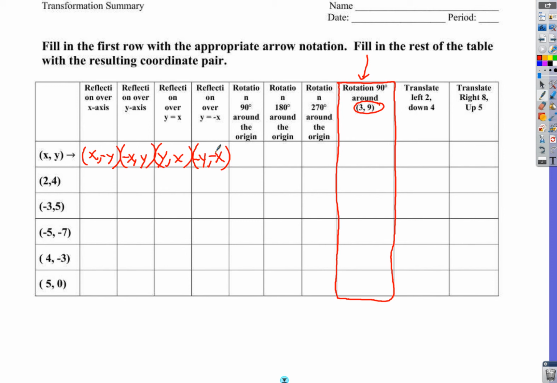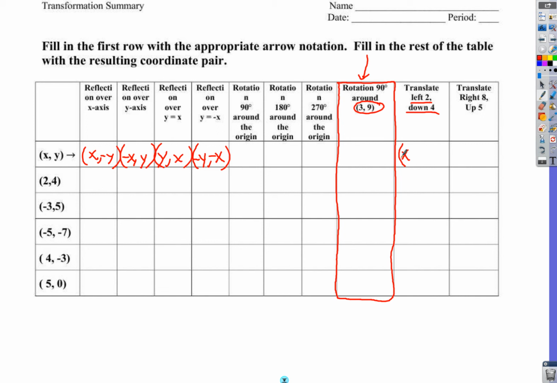Savion, if I get any point x, y, and I want to go left 2 and down 4, we're skipping the translations. We'll come back to rotations. We start off with any point x, y, and I want to go left 2 and down 4. How would that alter the x and the y? Let's start off with the x. Does x go up or down, or left and right? Out of these two, the one that's going to pertain to the x is the left 2. You said left and right. So if I go left 2, how would that manifest itself?